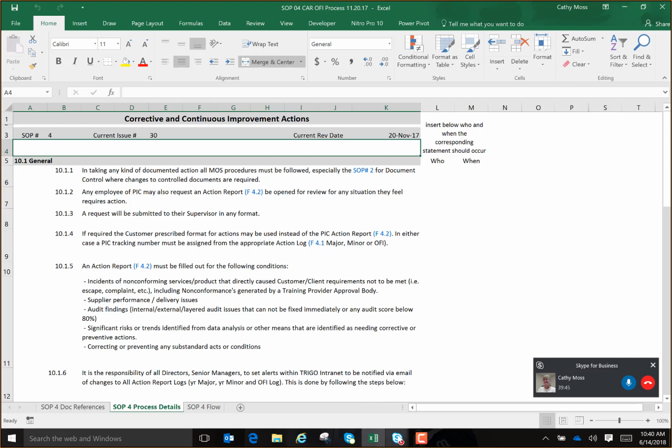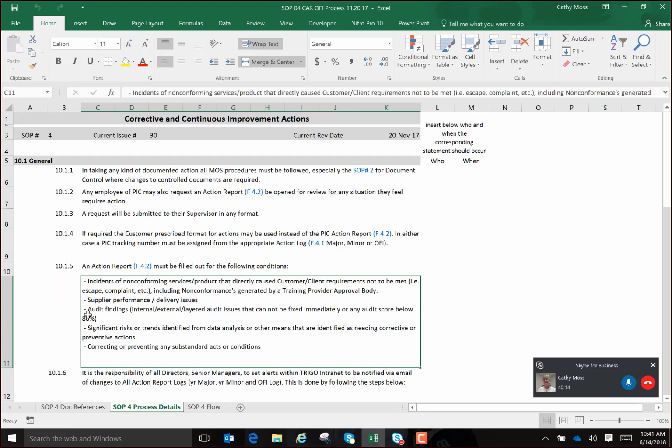Okay, I need everybody on this call, please, to send me an email stating you were on the call and that you've been trained to this, and I will send out some validation questions next week, and we can go through making sure that you understood what we went through. But again, nobody expects you to be able to run with this process right away. Your first 2 or 3 corrective actions and improvement ideas, you'll have plenty of help with them. So don't panic. But just know when you do need to take corrective actions, these are the reasons why we would take corrective actions here in 10.1.5, and that's all you really need to know, so you can always ask.